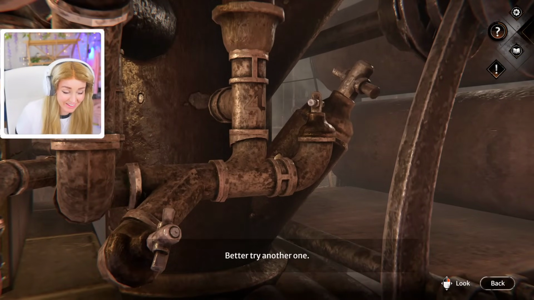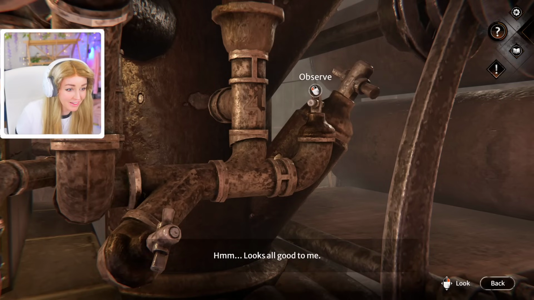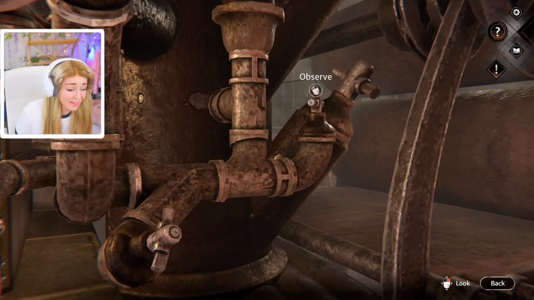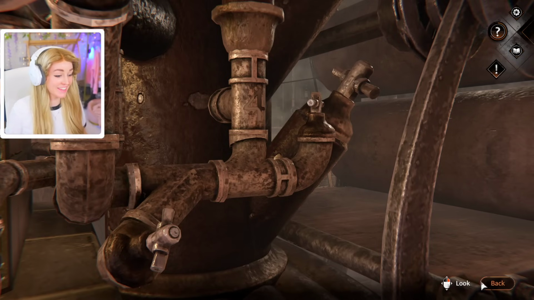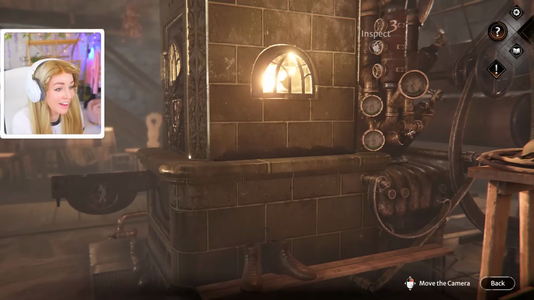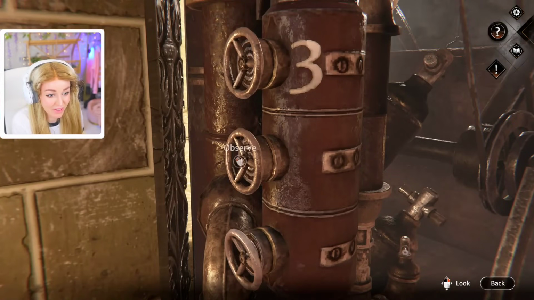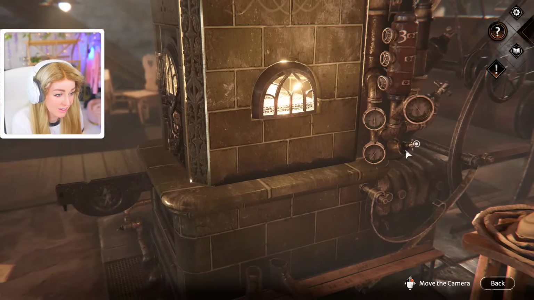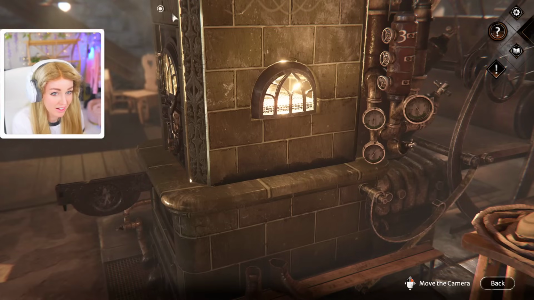Better try another one. Looks all good to me. I don't know how to do this. Posture check, thank you. I can get a little regular fire going, but not this thing. Looks all good to me. I don't really know what to do then.